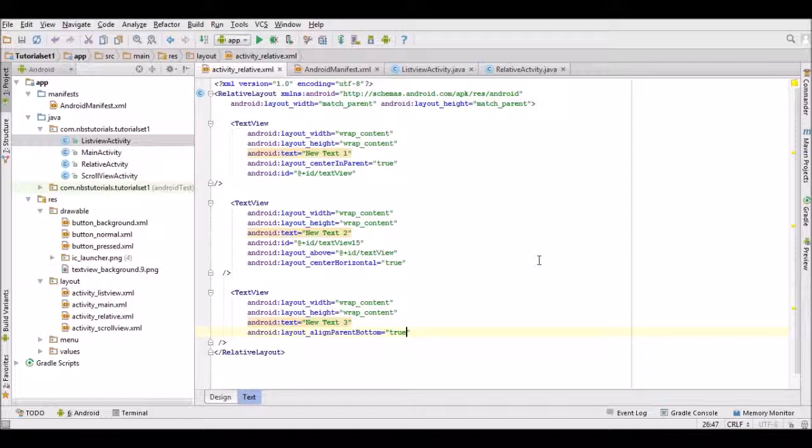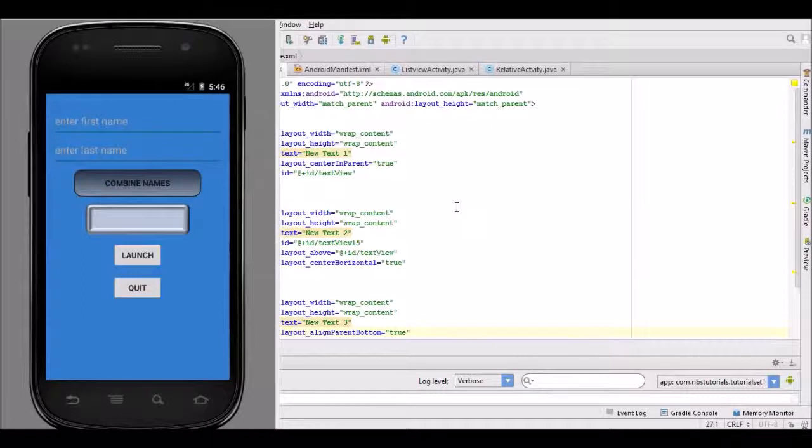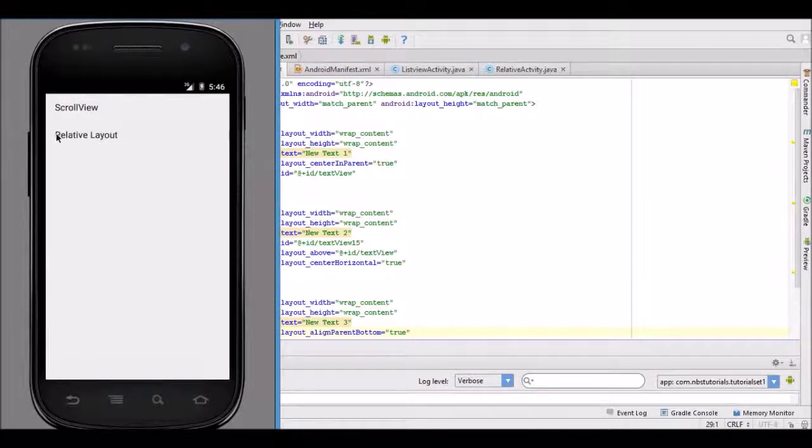What I'll do is just give this a quick test, just to make sure the list view is working. Okay, so the app is launched, so I'll just get through to the list view. You can see the second item here, relative layout, with a dividing line between the two. So just click on relative layout. You can see the layout has appeared as we set up in the tutorial.